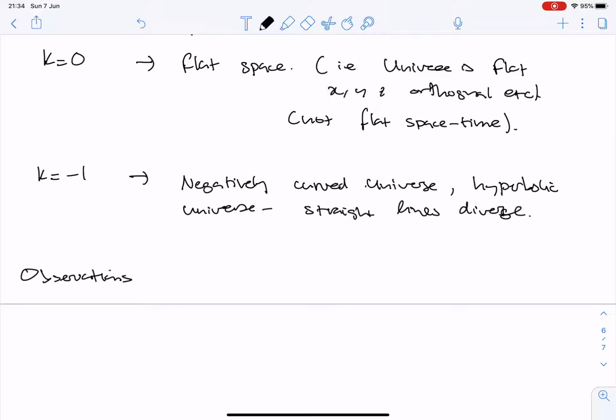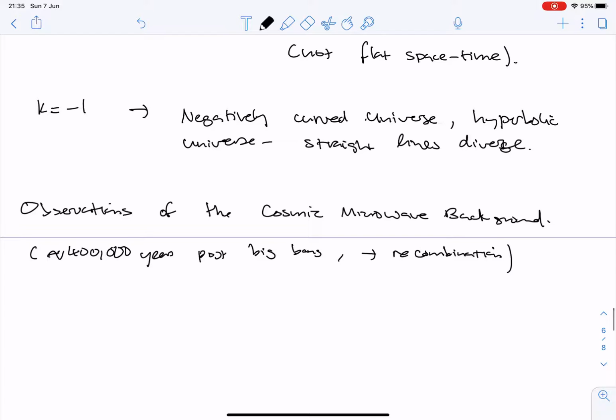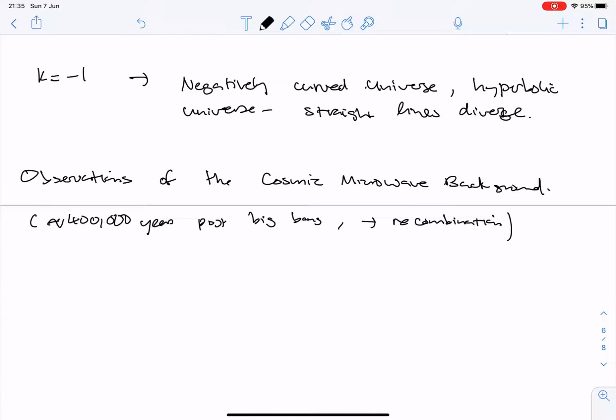And without going into any detail, I'll say that observations of the cosmic microwave background, and that's 400,000 years post-Big Bang, recombination. So basically, it's when the universe becomes neutral, atoms form for the first time, so the electrons are captured by the protons and become hydrogen. The process is called recombination, which is very badly named because, in fact, the universe was never combined before that. At that point, you get this sort of signature of what the universe looked like at that moment it recombined.